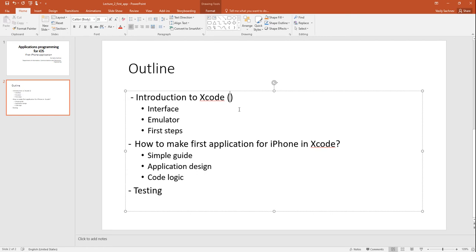Okay, so I can run Xcode using an iMac. This is what we have in our room D340. We can use a MacBook, Mac Mini.